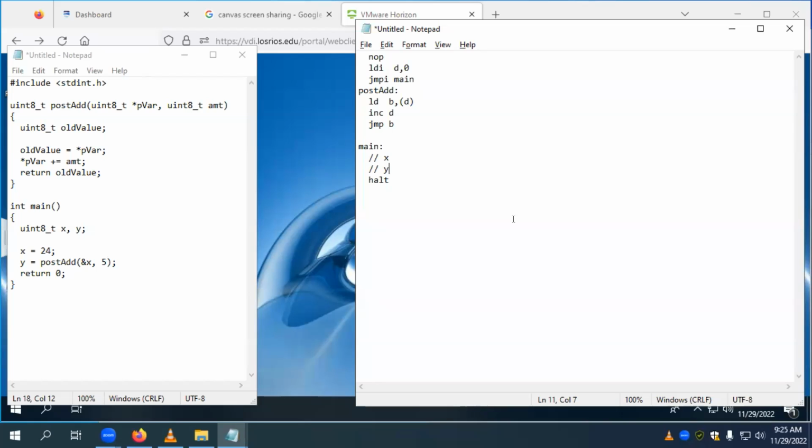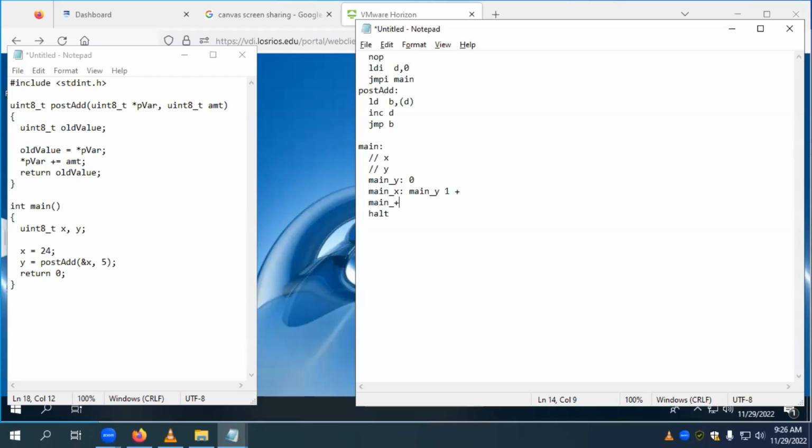All right, so I'm going to use some labels here. So we'll say main_y is going to be 0 because after the allocation, y is going to be pointed to directly by the stack pointer. main_x is going to be main_y plus 1. This 1 has to do with the size of y, which is an unsigned 8-bit integer, and therefore it is only using 1 byte.